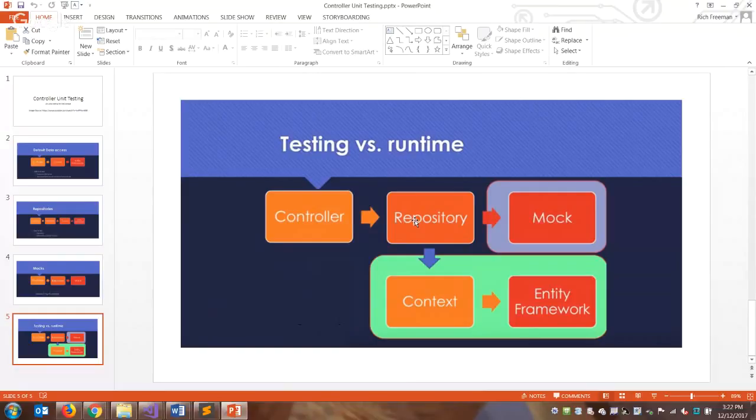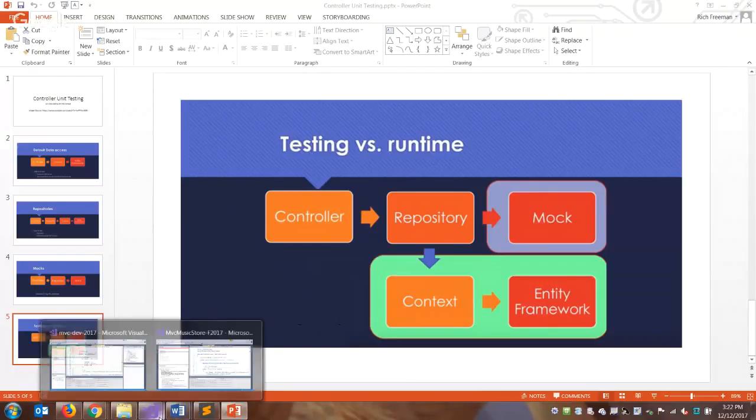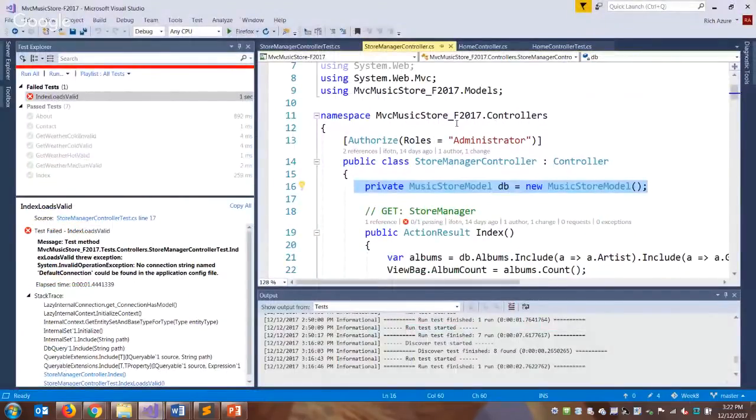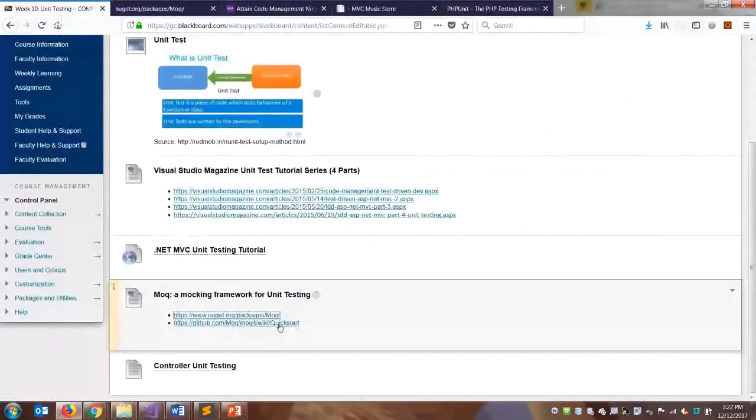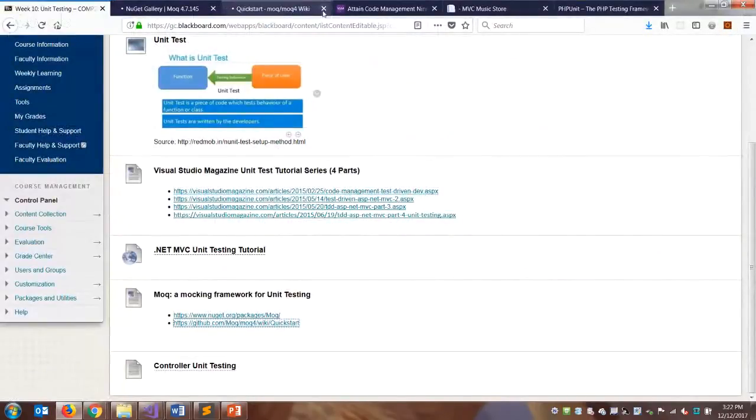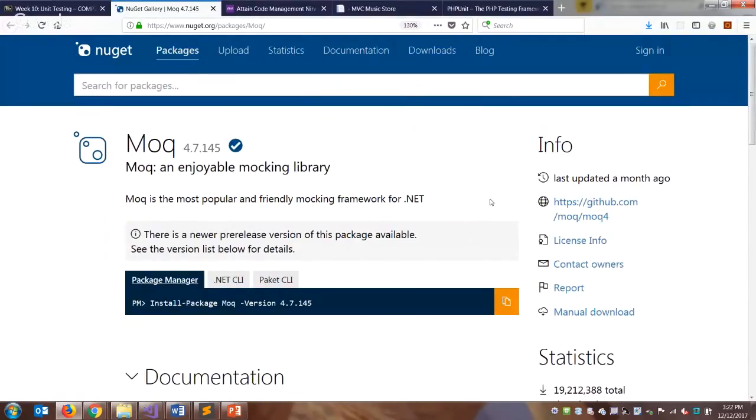So we need to rewrite the controller so that it can use either one of these: real data when needed, fake data when we're unit testing. That will allow us to write unit tests for our methods that don't talk to the database. But we have to break the controller to do this, and we've got to create these files. To do this we use a package called Moq. Moq is available as part of the NuGet package gallery. We want to add this to our test project, and that will allow us to create mock or fake data for use with our unit tests.